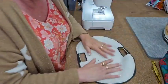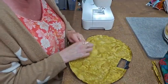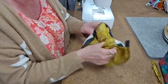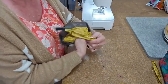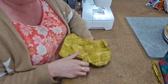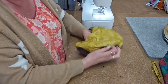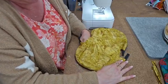Okay, so what you'll see is sometimes they don't quite line up. The front will be a little bit different. Don't stress about that stuff. That's the little things. So pop your hand in there, and if you've backstitched here, you won't have to worry about those stitches having a bit of pressure and coming undone, and turn it right way around. Pop your hand in and really push that seam out with your fingers. It's going to be a little bit of bulk in there because we've got zipper, wadding, faux leather and lining.